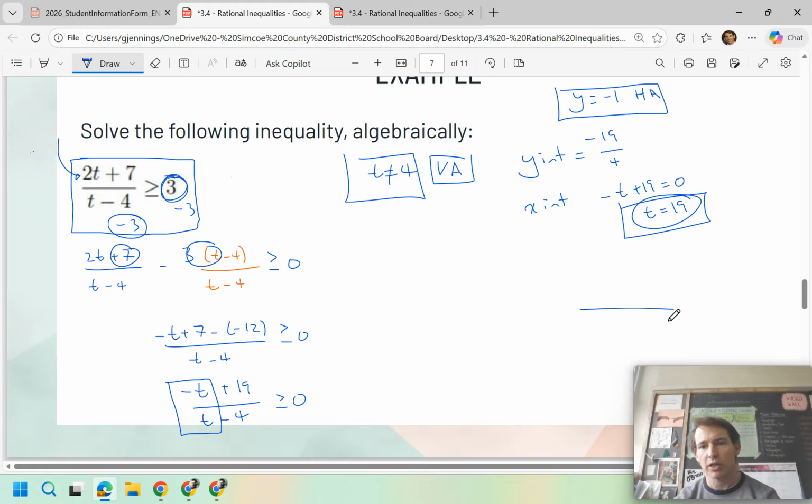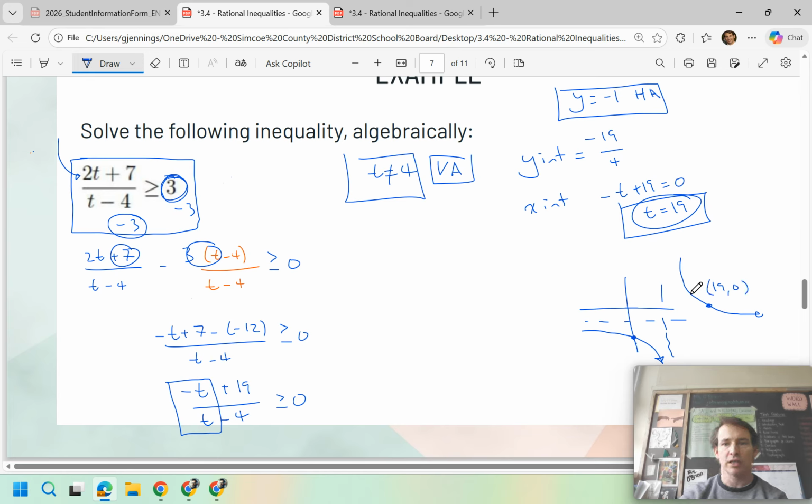Okay, so a quick sketch of the final situation that we created looks like this. We have this negative crossing over there, so it's like this, like that. And then we're way over here, like this, and that is the point 19, 0. So that's what we're testing. So we already know where this thing is greater than. It's going to be only this range here from there to the asymptote as it goes up to infinity. So let's write it out.